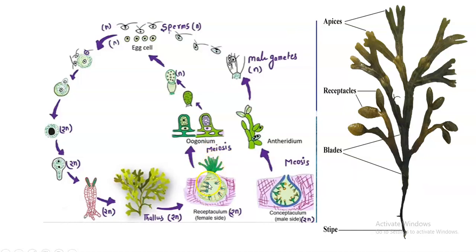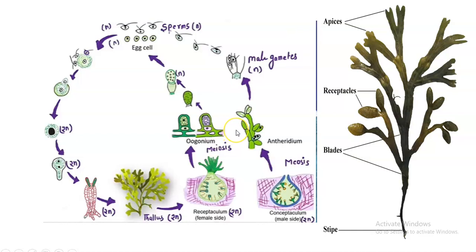Okay, now coming to the reproductive body called oogonia. Within the female conceptaculum you can see that a small tiny outgrowth from the walls of the conceptaculum will happen, and then this outgrowth will divide transversely into two cells. One cell will form the stalk, and the second cell will form an upper cell. This upper cell will develop into an oogonium. Okay, if I am zooming in, this is the oogonium. So we have discussed the antheridium and oogonium.